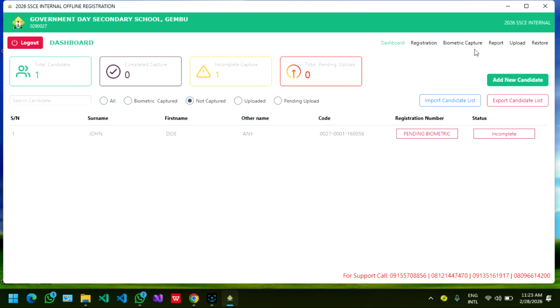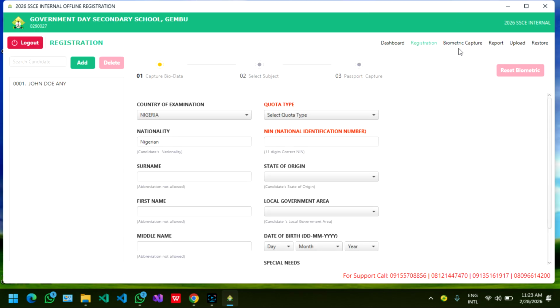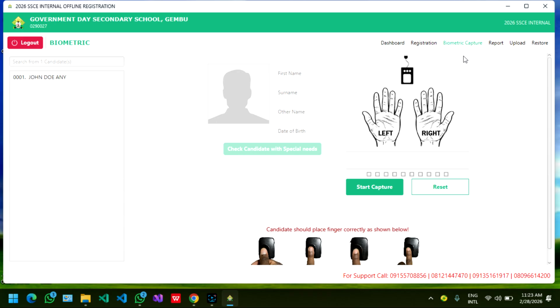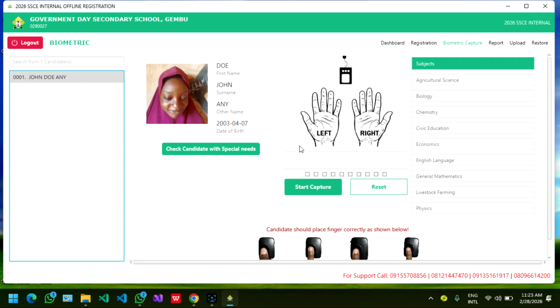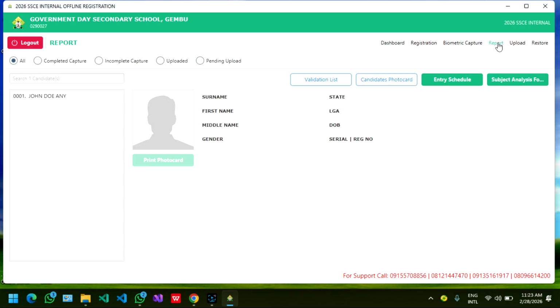So this is all you have to learn about Neco, and after this we know that the biometric comes with 10 fingers. That's the rule for Neco, 10 fingers, and you generate the report, validation list, candidate photo card, entry schedule, subject analysis. All these reports go to the Neco office, and it's actually very large.